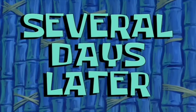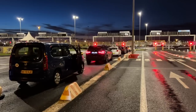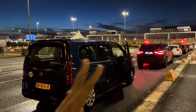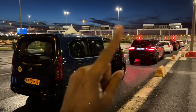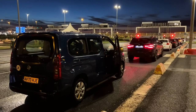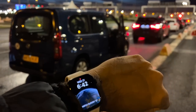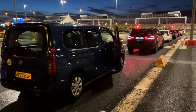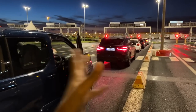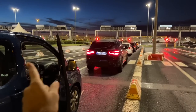Several days later, after spending almost three weeks in Europe, it's time to head back to the UK with this van to return it, and then do a lot of other stuff. We are now waiting in line to get into a train which will go underwater in the English Channel. It's 6:42 right now, very early morning, but the immigration process has been super smooth — they don't check your bags or anything. It's unbelievably awesome; this is the way to travel.